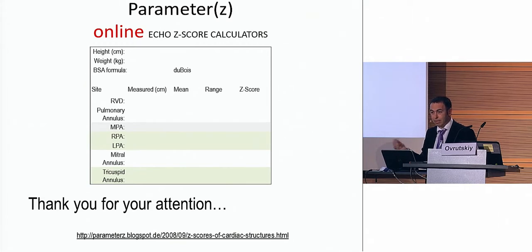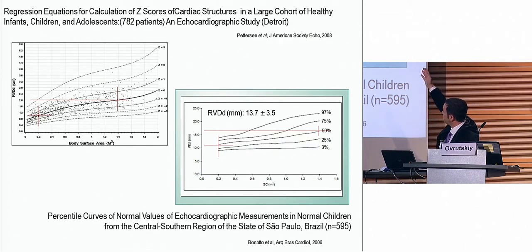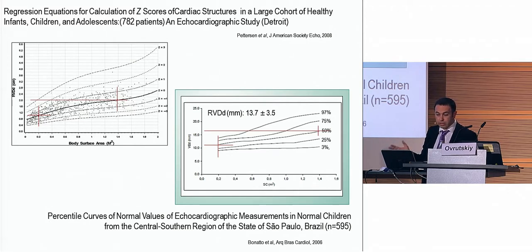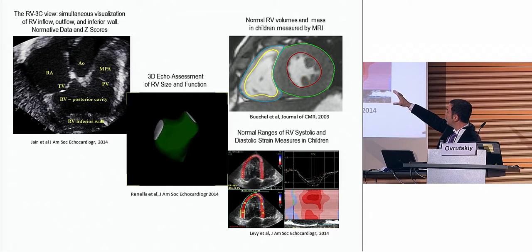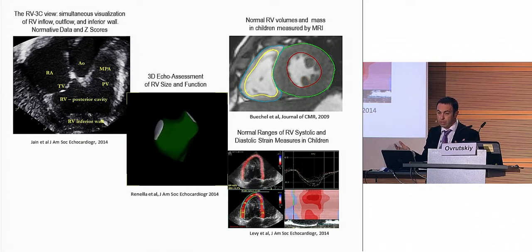But we have a couple of minutes more, so we can check if it's really so. This is a comparison between North American and South American measurements for the right ventricular diameter. If we put our point at the 50th percentile — Z-score zero — with the same body surface area, unfortunately we have two centimeters difference in right ventricular diameter, or 17 millimeters. It is not so much for daily use, but it is probably enough to make a false decision. If we try to be more precise and go to other methods — 3D echocardiography, 2D strain, or MRI — the number of patients reduces from 2,000 to 50 or 30. Therefore our Z-scores have a value that we probably cannot use.